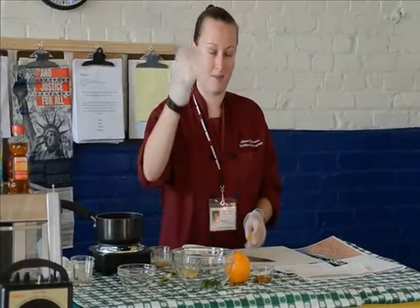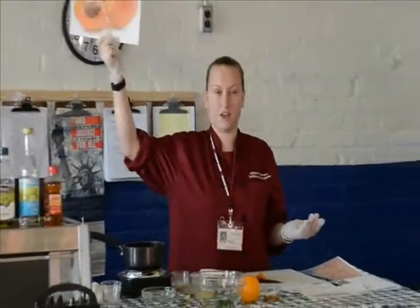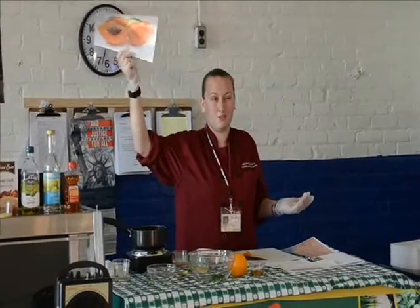I also have some dried apricots. I think they add a good flavor. They're kind of a mild dried fruit, but if you don't have them, you could use any dried fruit.